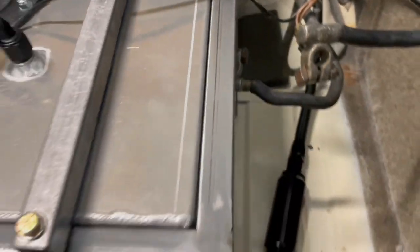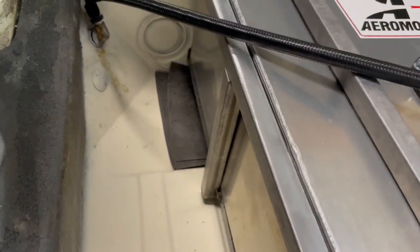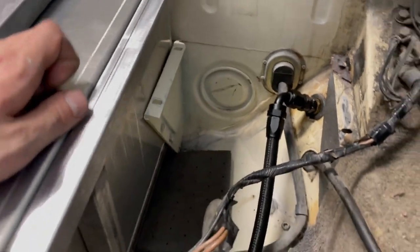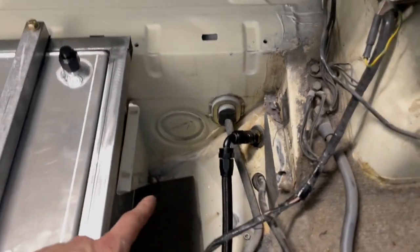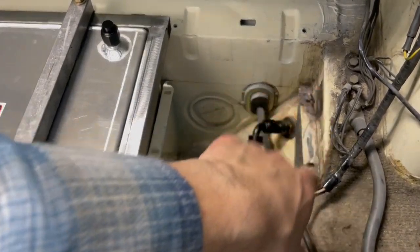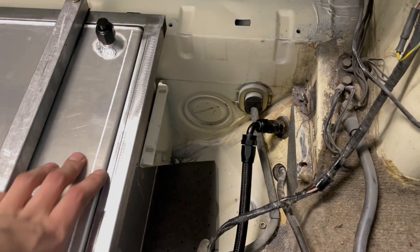Also, I just wanted to show you guys the overall fitment of the cage. So down here doesn't interfere with that bracket at all for the battery tray. I don't think that's something I'll be able to finish in this video. I plan on just putting a piece of aluminum here, and that's where the battery will sit.